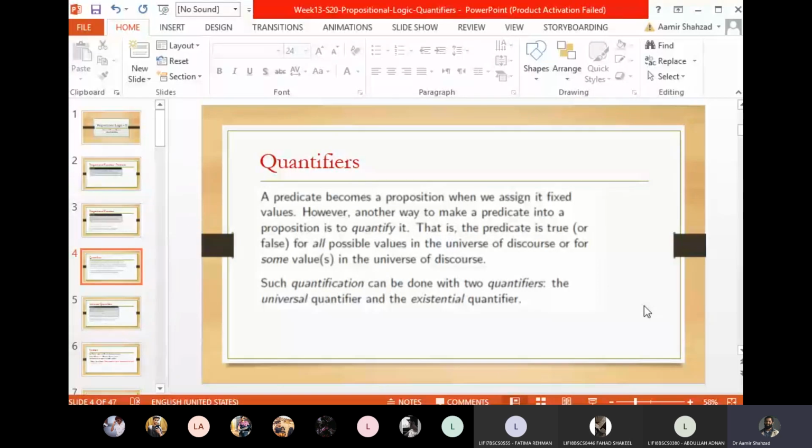So जो हमारी universe of discourse है, जिस universe के बारे में हम बात करें, those are those players in our cricket team. So if there are some player whose age is less than 25 years, फिर ये statement true होगी. ये false कब होगी? If we cannot find even a single player whose age is less than 25 years, तमाम के तमाम players की age 25 years से ज़्यादा हो, फिर ये statement false हो जाएगी.